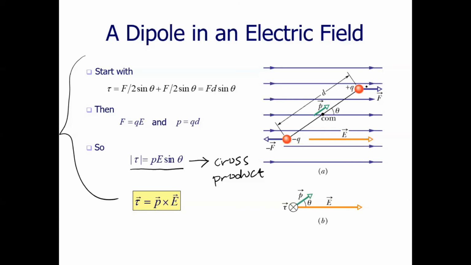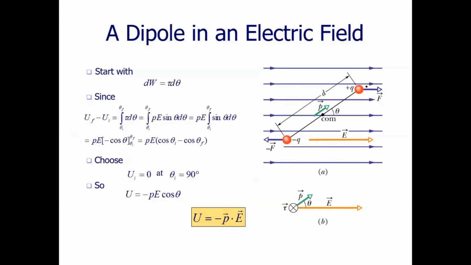I can see that you guys are tired, so I'll just leave you with this small homework: show that if you put a dipole in an electric field and the field rotates it through an angular displacement of theta, then the potential energy of the dipole will be given by this.